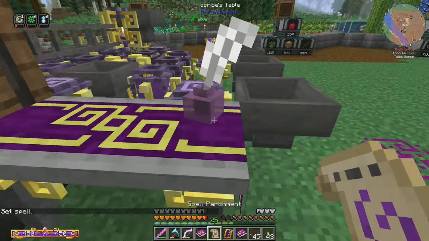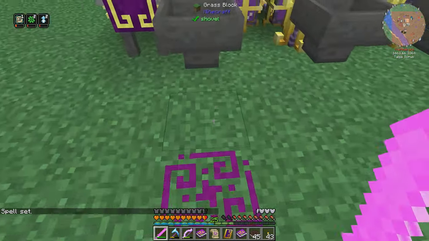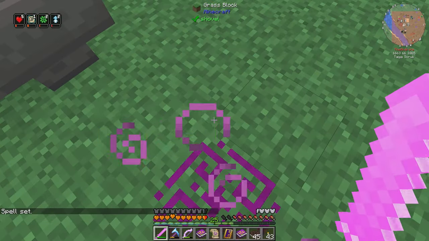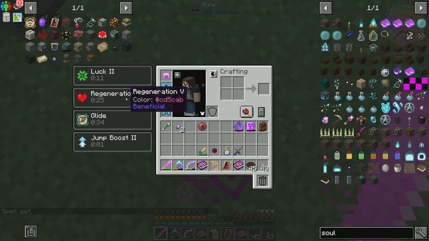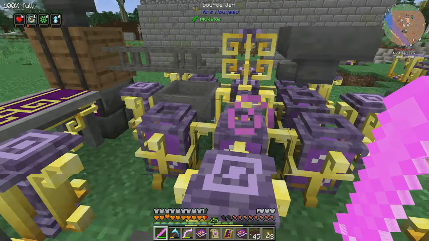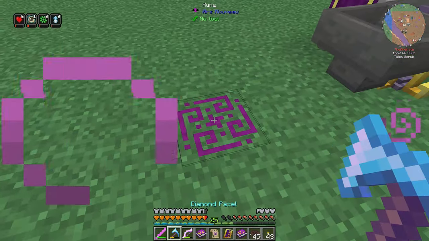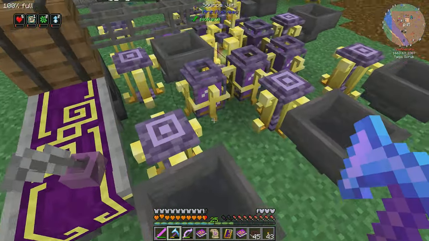And there we go. So now if I walk over this, boop, we should get regeneration 5. And then as long as I'm standing on this, it's going to keep renewing. However, it is going to use source. As you can see, it is pulling from our source jars, though they're getting refilled pretty quickly. And then we can just break this and get rid of it if needed.